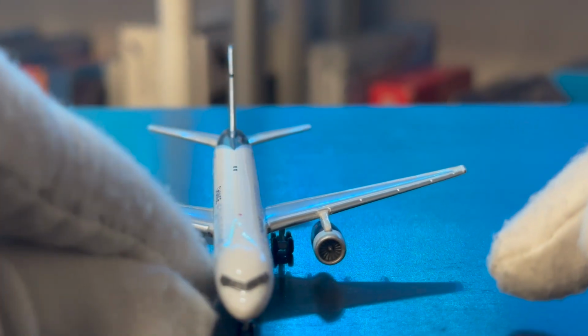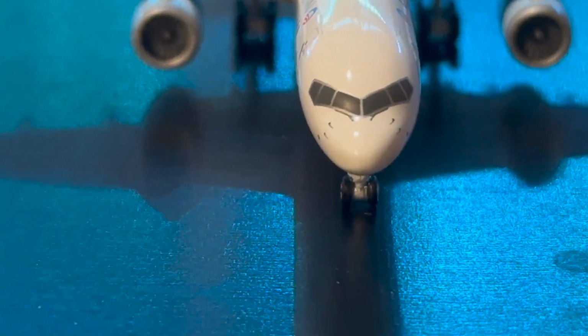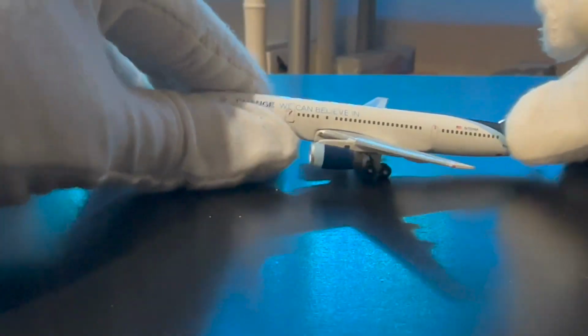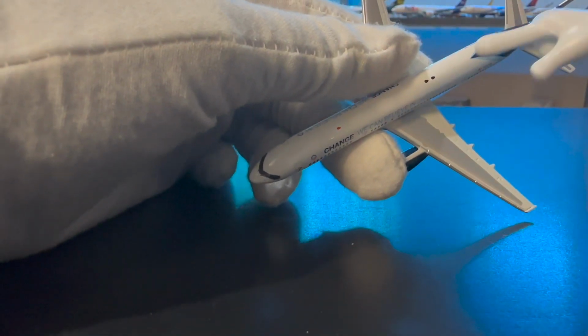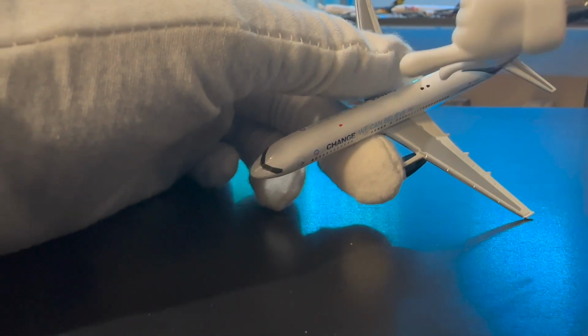So moving to the front, from a top view, we have the cockpit. You can see the detail with the pitot tubes, as well as the wipers for the windshield of the cockpit. I'm going to zoom out, and then we can take a look at the top of the airplane. I'll zoom out quite a bit more here so you can get a good view of the whole aircraft, if this camera will focus properly. So here we have the antennas, and then we have the light, but nothing too much more in detail from the top.